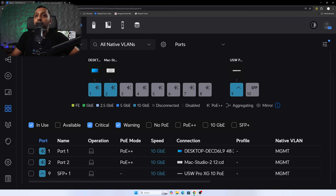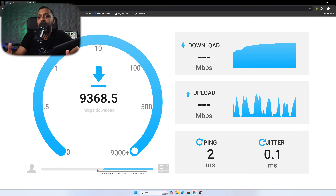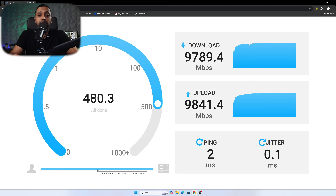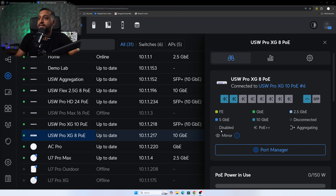My Mac Studio is on IP 10.1.1.195 on port 3001. Running the test we can see upload and download results: straight off we're getting 9.45, pushing up to 9.8 — pretty much maxing out the 10-gig connection. On upload we're also hitting 9.8 and 9.9, getting the full throughput. Across the same VLAN on the same switch, the 10 gig definitely delivers.